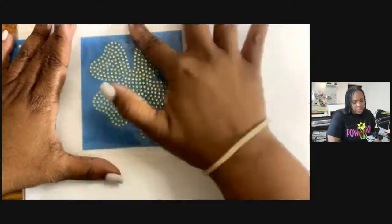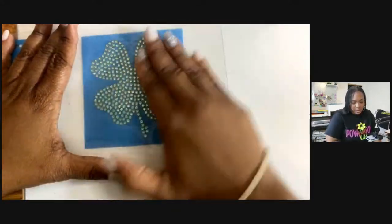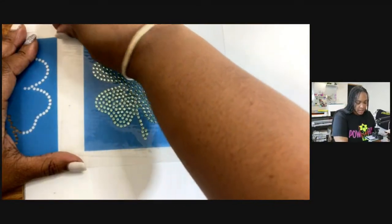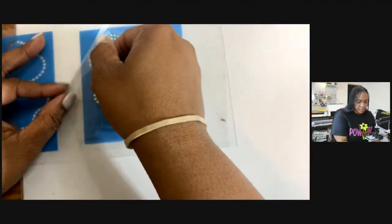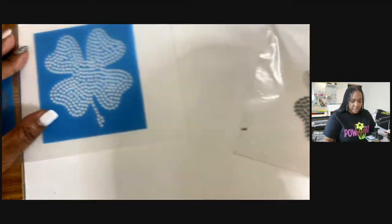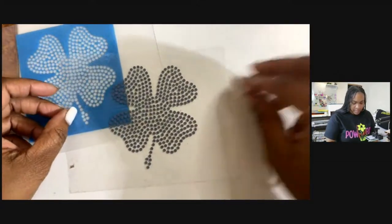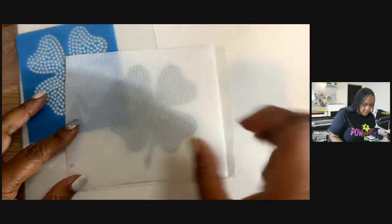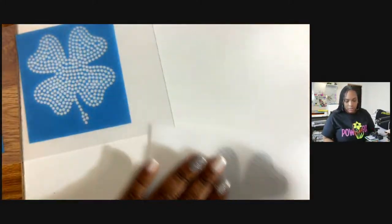Alright, so I usually just use my hands, my fingers to do this. And if the transfer tape is good, it's gonna come right up. But I also reuse a lot of my transfer tape, so it's not always good. Okay, we're gonna go ahead. I'm gonna put this here, and we're gonna get ready to press it.